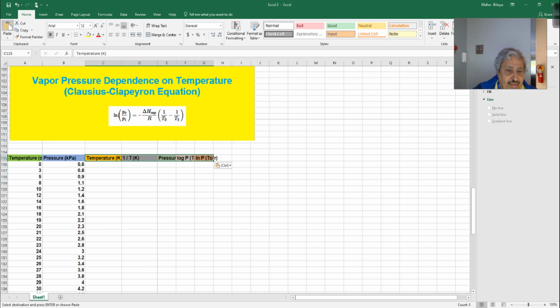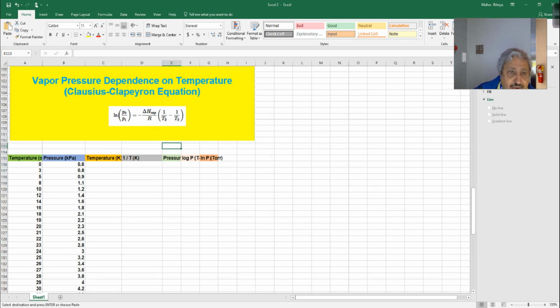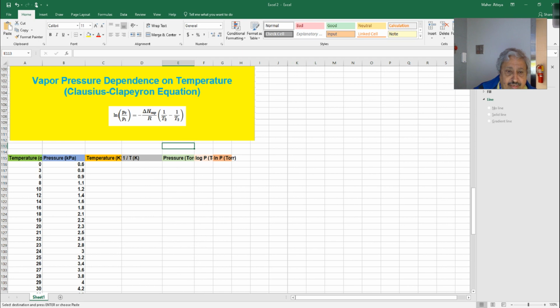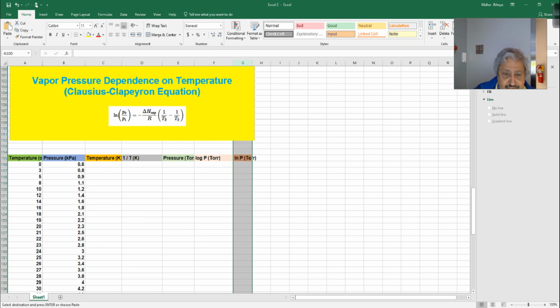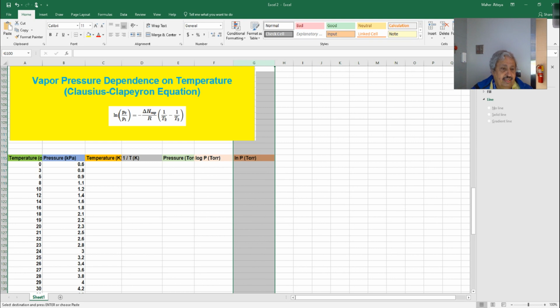Paste. Okay guys, and let me take all those here by itself, by itself, by itself, and by itself. Okay guys, now the temperature in Kelvin. So what formula should I use here? Equal to, correct? Centigrade Celsius to Kelvin, I have to add 273. So I have to look at this.